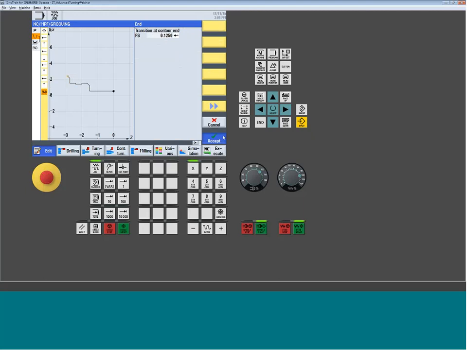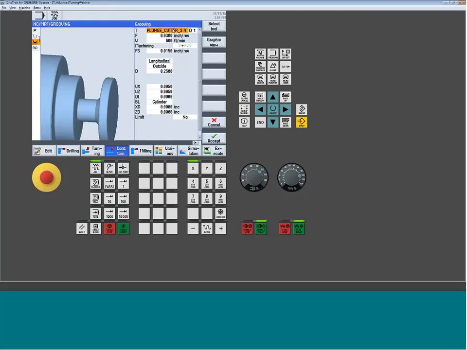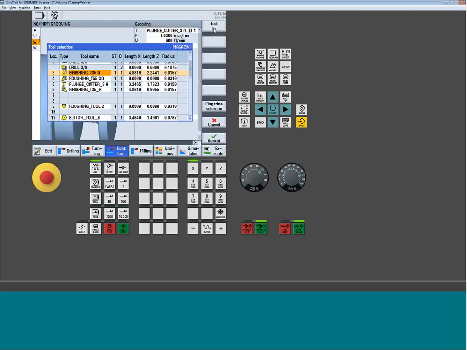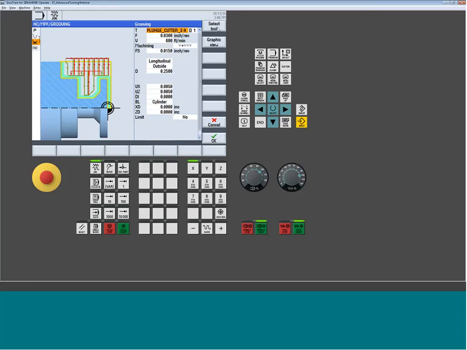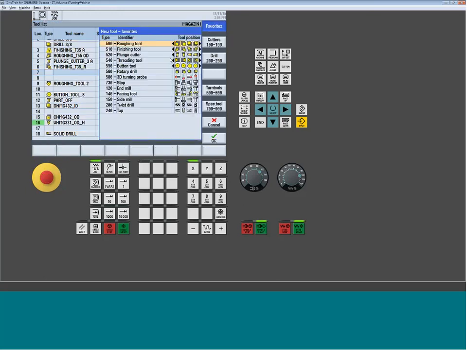But once you've built it, under contour turn, you want to go to the grooving. You'll notice you also have the residual buttons here, like I said earlier. So everything we saw in cut residual would work the same way here if I had a scenario where material was being left over and I wanted to use a different tool. But the way it works is when I go into the grooving, I do need to pick an appropriate tool. So I would use what we call our plunge cutters or our grooving tools. To build one real quick for you, I would come down, select new tool, and pick a plunge cutter.